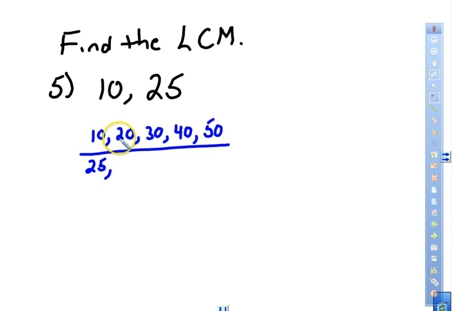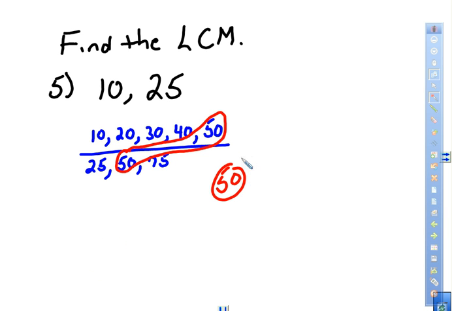And again, you can count by 10 by adding 10 to each one, or you can say 1 times 10, 2 times 10, 3 times 10, 4 times 10, and same thing with 25. You can say 25 and then add 25 to that, which you get 50, or you can simply say 1 times 25 or 2 times 25, and so on. And as we do this, we see that there immediately is a common multiple, which is 50. Okay, and that is my answer, 50.